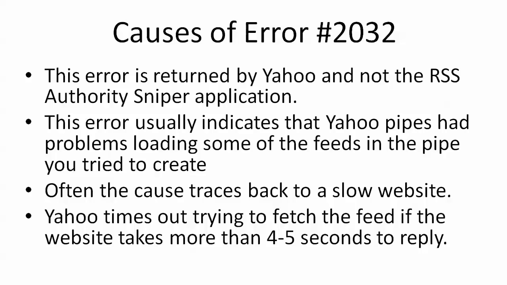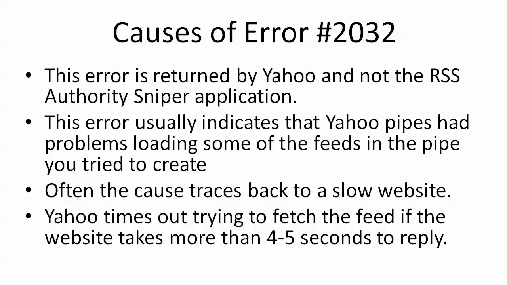This error usually indicates that Yahoo pipes had problems loading some of the feeds that you're using in the pipe that you try to create. Often the cause traces back to a slow website. When Yahoo is trying to create this pipe, it will go out to each of the 5 URLs, the 3 that you selected as companion feeds and the 2 from your own site, and it will fetch the content from each of these sites.